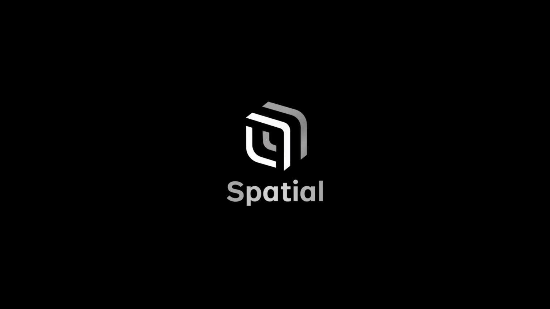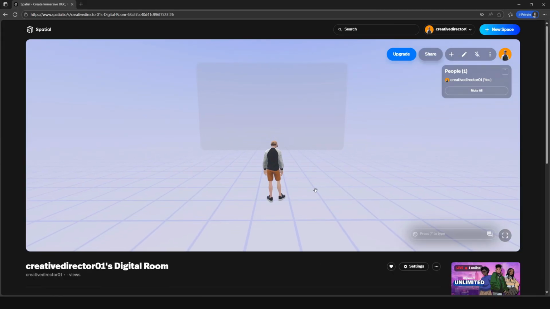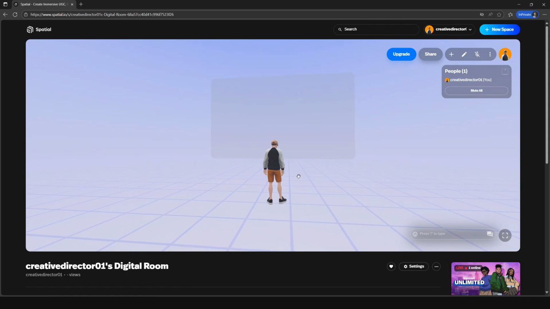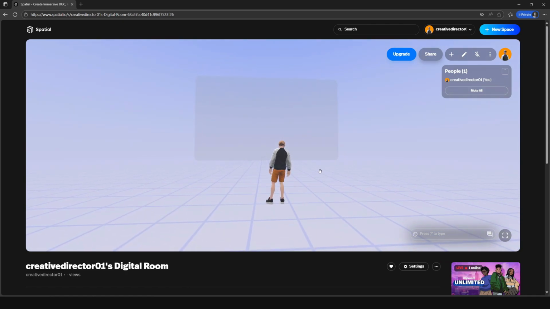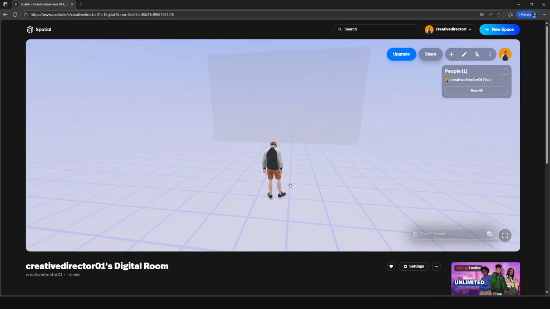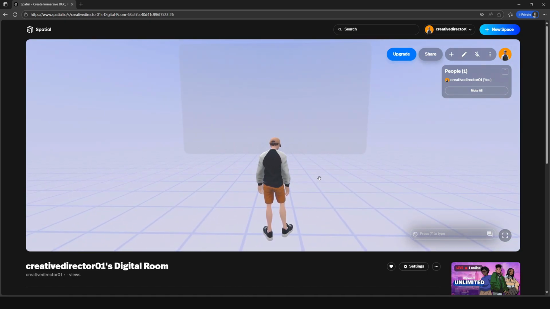Hey everyone, in this video we're going to continue forward with how to navigate the space with our avatar, and we're going to touch on a few areas of the menu to get you up and running quickly. With our 3D avatar in the 3D space, we're going to want to move them around a bit.